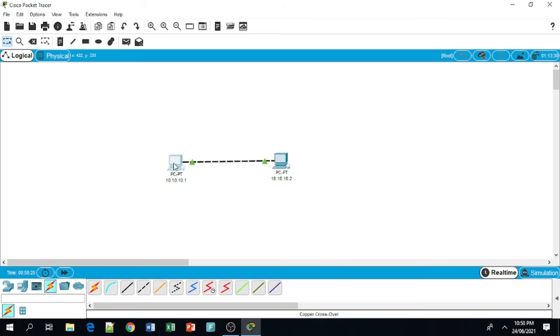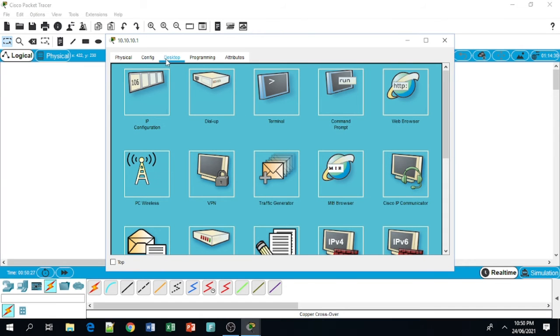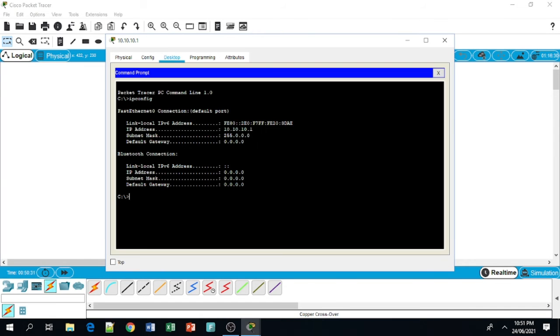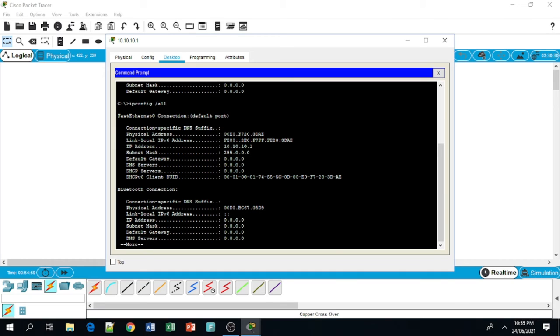Now, how to see the physical address? Go to this PC, then desktop, then command prompt, and give ipconfig /all and see what is the physical address of this computer. It is 00D0.BC67.05D9.